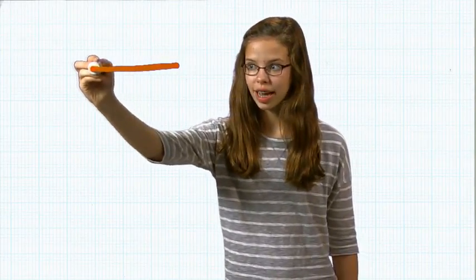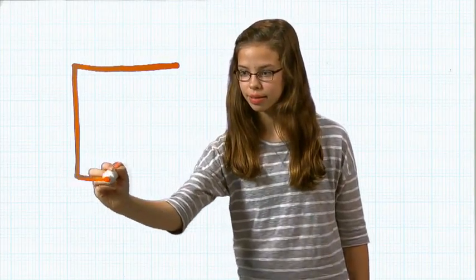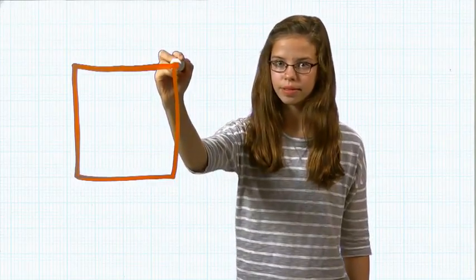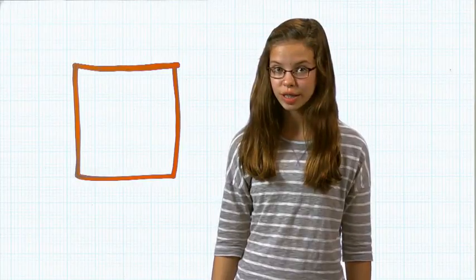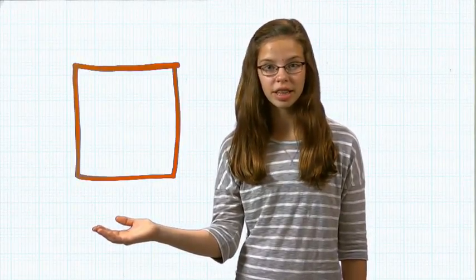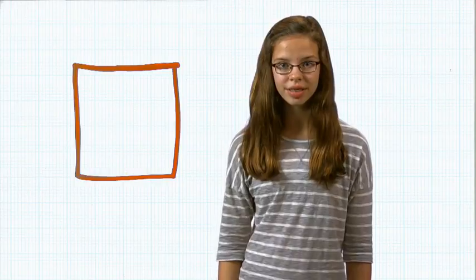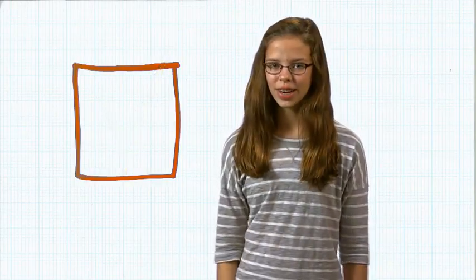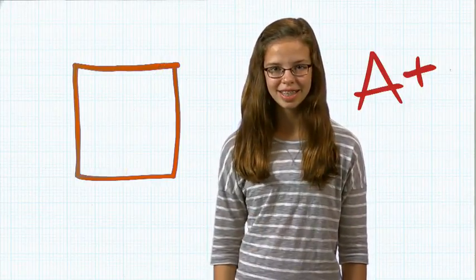So how about a pop quiz? Does this shape have four sides, and are those sides line segments? Yes! And is the figure closed? You got it! So now we know this is a quadrilateral. So does this quadrilateral have opposite sides parallel and congruent and opposite angles? Yes! Good work! You passed my pop quiz.